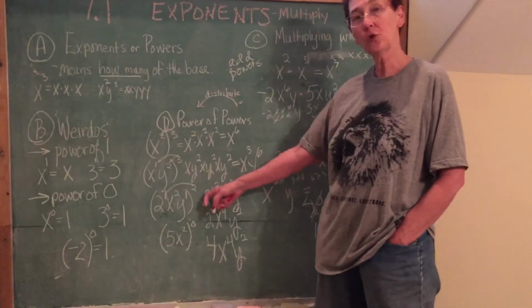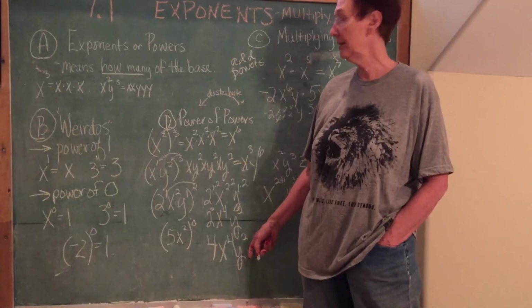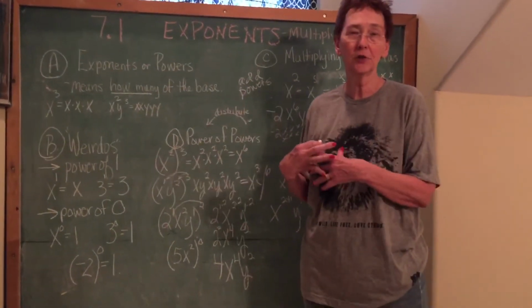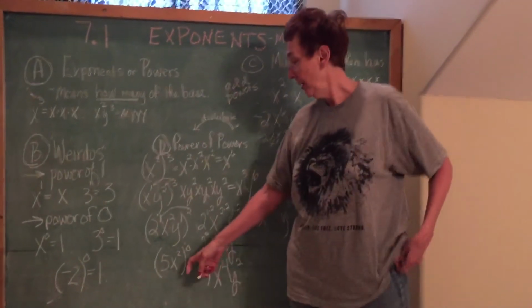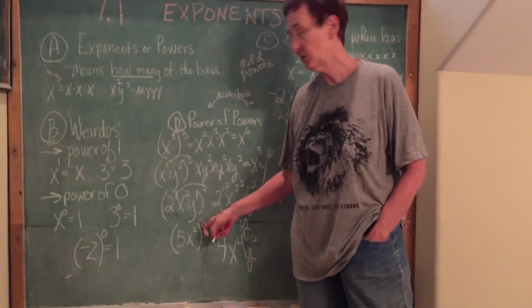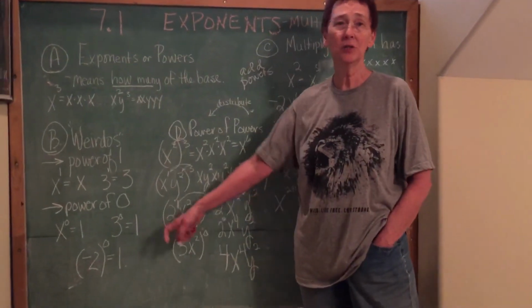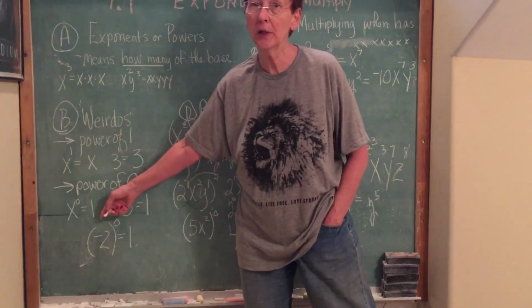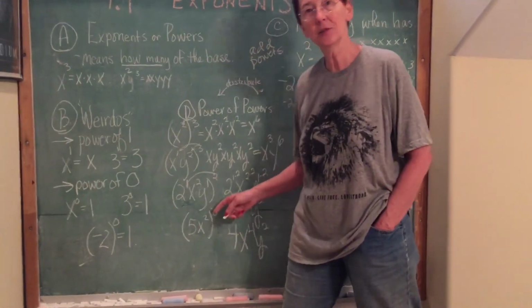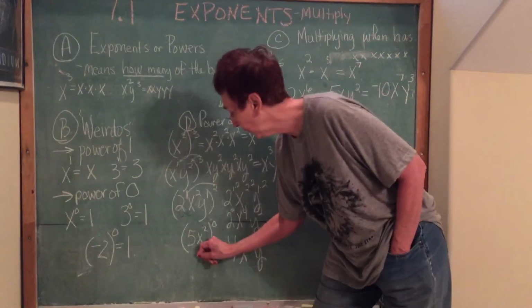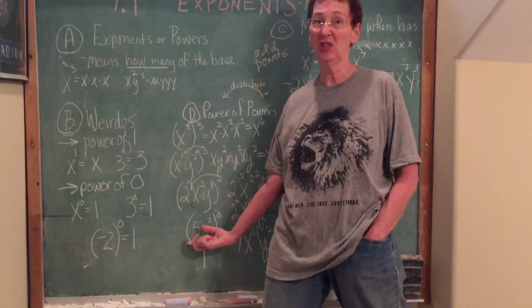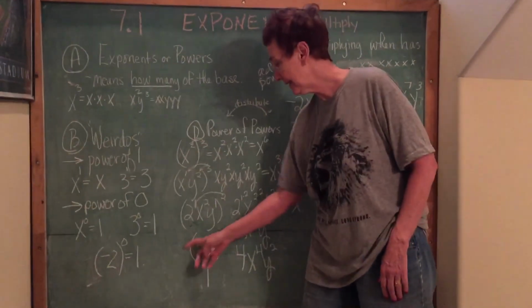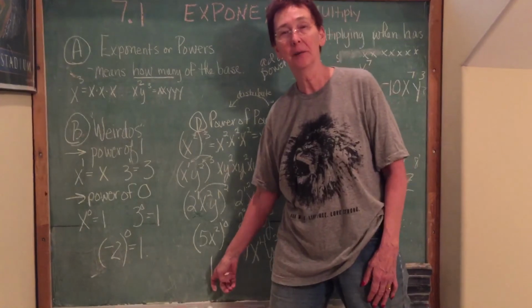So if you can use the shortcut, try to do that. If the shortcut doesn't make sense to you, spread it out. Multiply the big numbers times the big number. Collect your x's and collect your y's. Now, what happens if I have something in parentheses to the 0 power? Am I going to distribute? How many times do I write it out? Well, you have to remember your rule over here, your weirdo rule. Anything to the 0 power is going to be equal to 1, even if it's a whole bunch of stuff. Remember, we said bananas to the 0 power is going to be 1. So anything to the 0 power is going to end up just being 1.